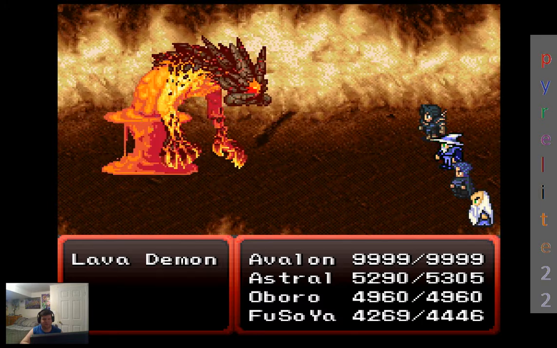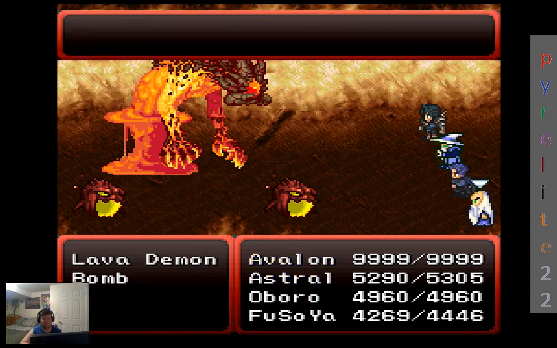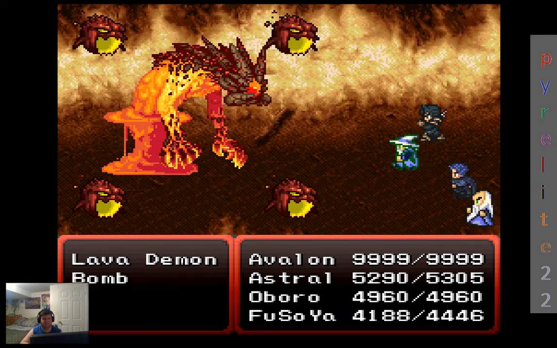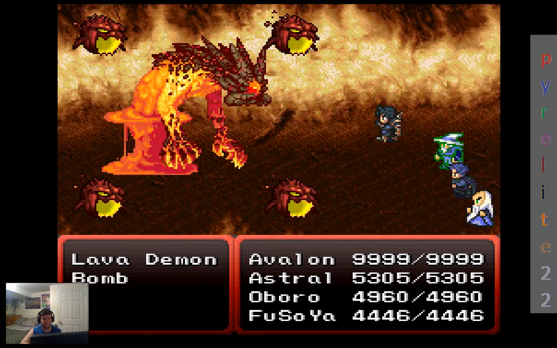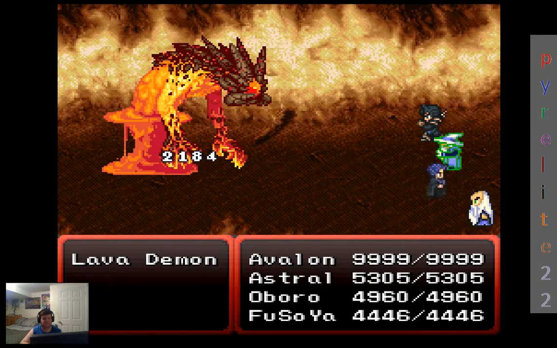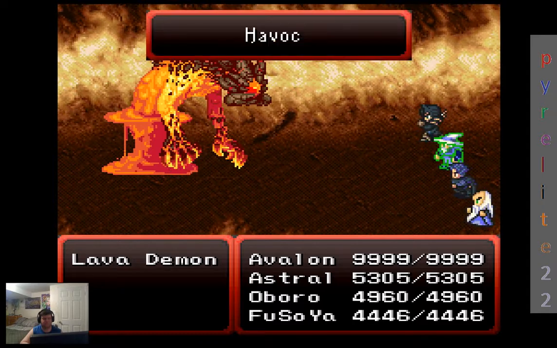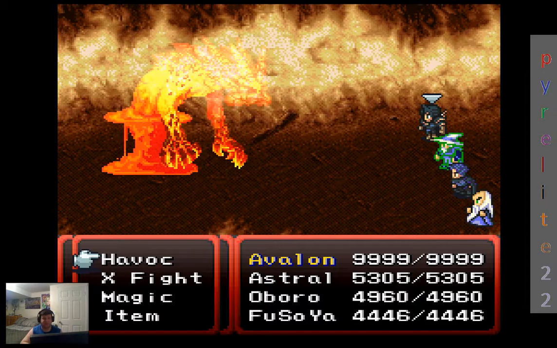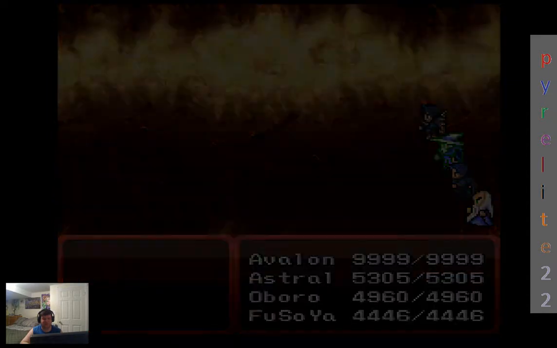Lava Demon. Excellent. We're back here. I love the music. Molten Axe. First try. I think what I'm going to do here is probably do the World of Balance in this particular video. I might be able to fit that in. Then after that, I think that'd be a natural cutting off point.